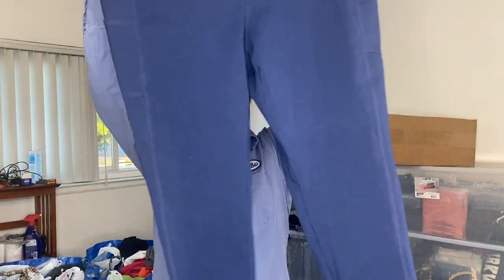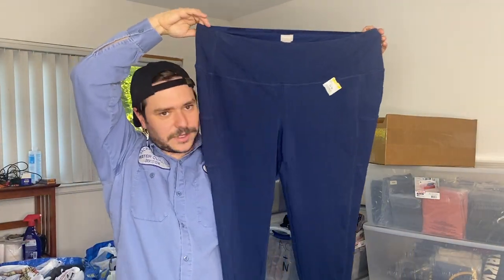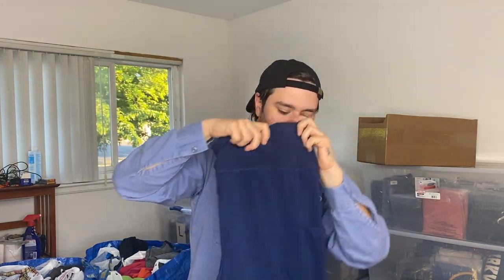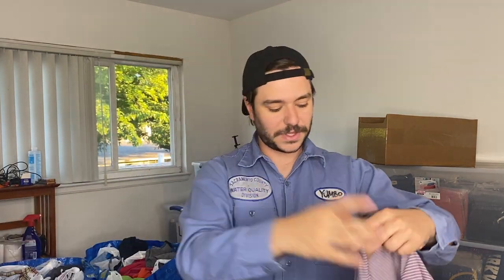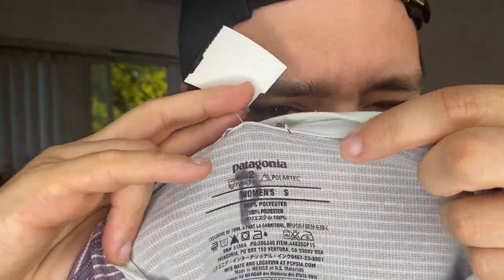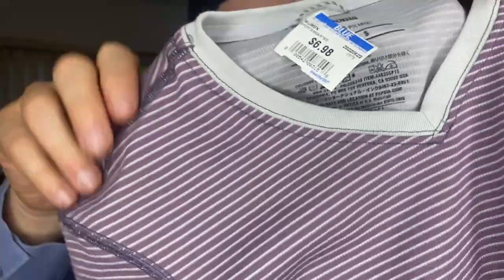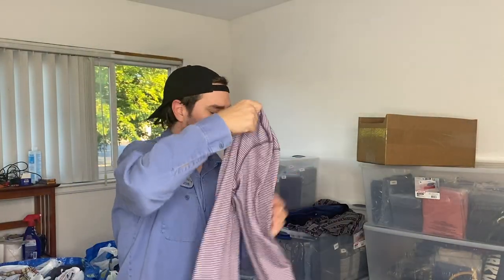I've got a buddy at Nothing New Thrifts — I told him to check out Chico's energy, their joggers and stuff do really well. He said he doesn't do women's clothing, but that's a huge mistake. Chico's energy flies off the shelf for me — these were five bucks, half off of ten. They sell better than Volcom shirts in my opinion. I've also got a Patagonia Capilene base layer shirt, paid seven bucks. It's women's, and it's Polartec as well — another good keyword. Capilene stuff does really well for Patagonia.